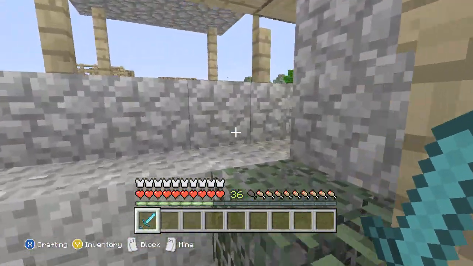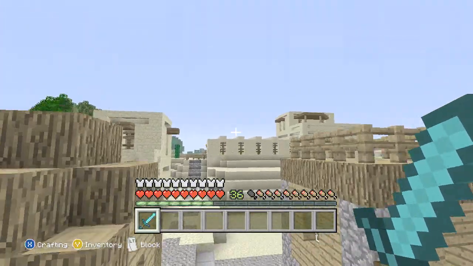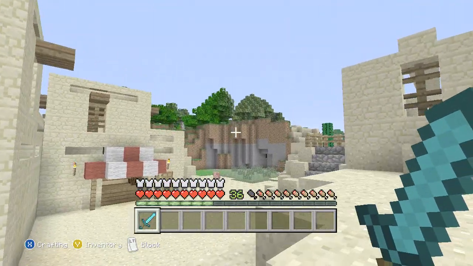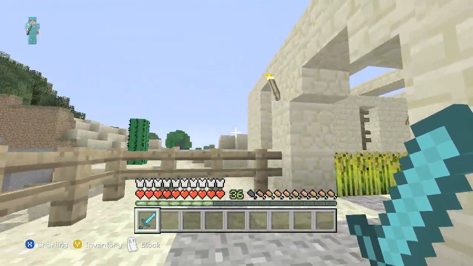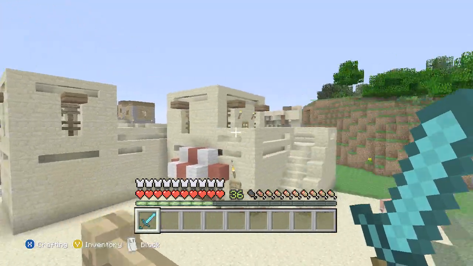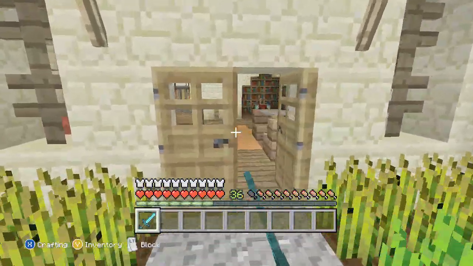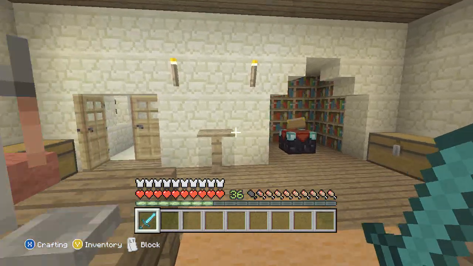Let's go check out what Chunky Shark is doing. I know he's been building over here, these really cool things. It looks like a sand castle topia over here. It's really cool. He has his little wheat farm out front. This guy's a really good builder. You should really check out his city sometime.